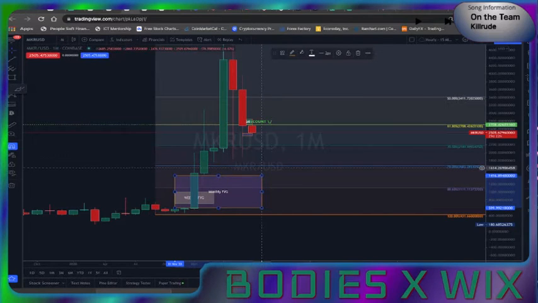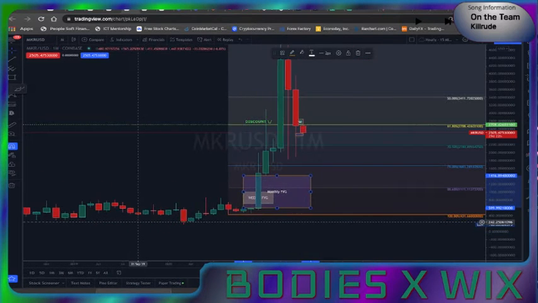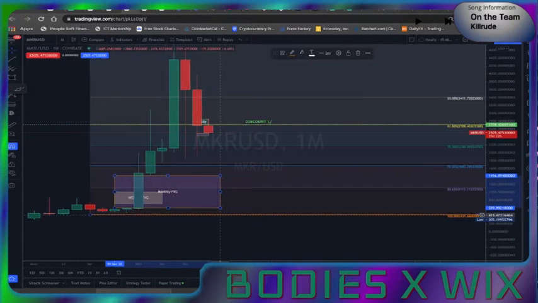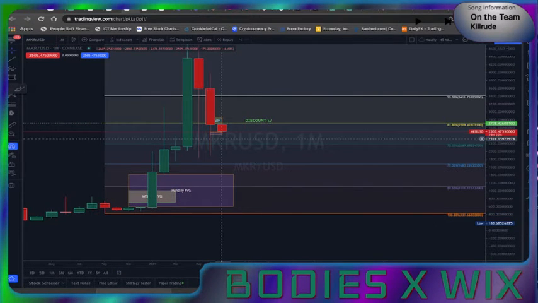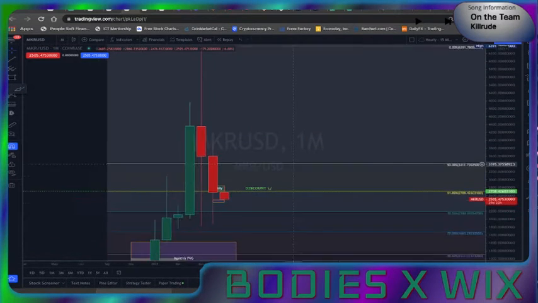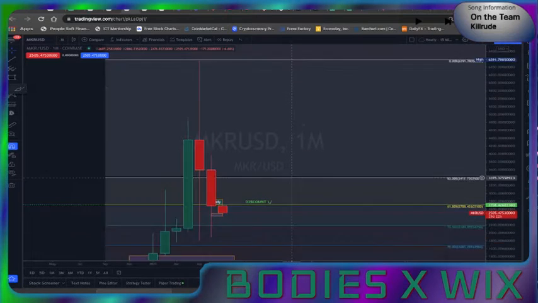And with smart money, you learn two things. Price tries to do two things and two things only. It seeks out liquidity and it tries to balance. So this right here is already on my radar because it's pretty much the only monthly fair value gap that hasn't been balanced, because before this, there wasn't much for Maker. So that's number one, and that's on the monthly, and we're already right here. And Maker's already made some huge moves. I mean, it got to 6,000 at one point. This thing was on a roll.